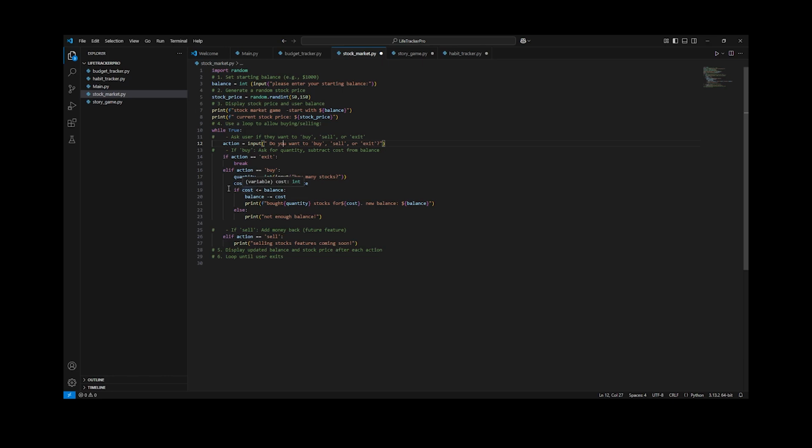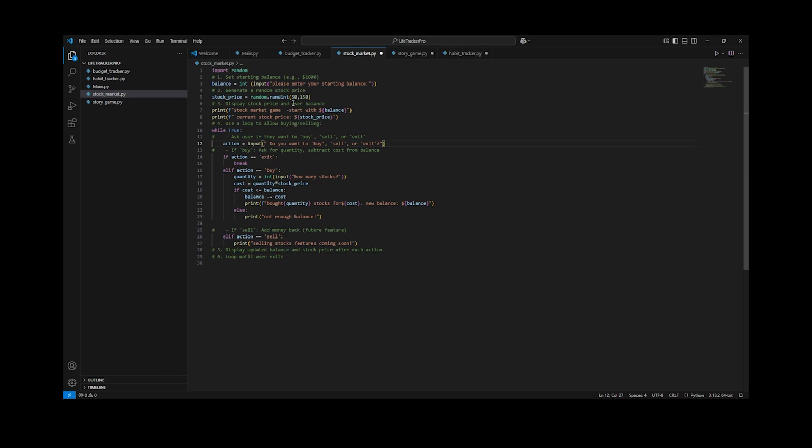So the cost will be quantity multiplied by stock price. So the quantity will be how many stocks the person wants to buy. It's not going to be the amount the person wants to spend, you know. So let's just say if somebody wants to buy 5 stocks, and if each stock was worth $50, it will be 5 times 50, which should be 250.